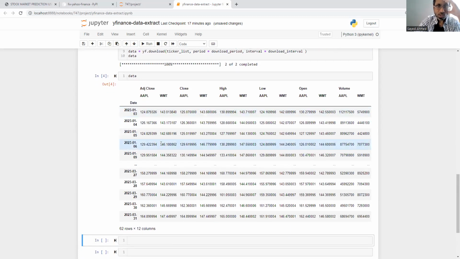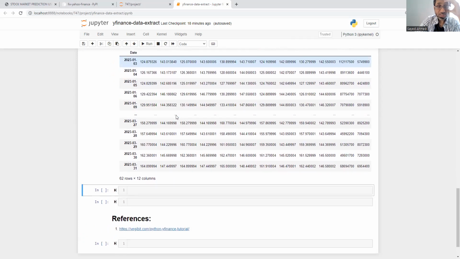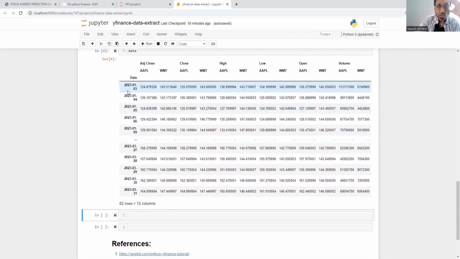Okay, now what happens is, why they show it in this way, that probably is one question, right? 2023, January 3, right? Apple and Walmart. Okay, adjusted close, close, high, low, open.